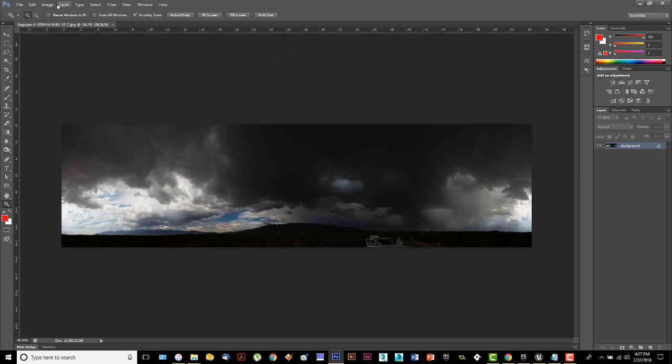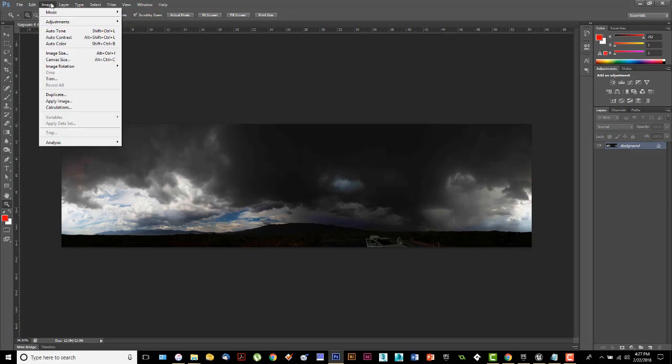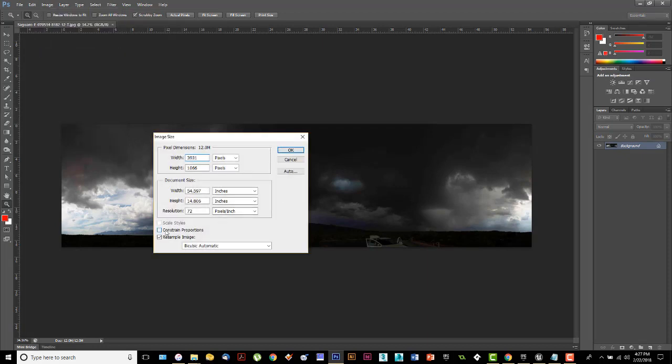Right now it is here. If I go back and look, the image size is 1066 by 3931. So the first thing I'm going to do is change this. In fact, let me get out of that and do it again. What I'm going to do here is go into the image size. I need to make sure that it's constrained. Okay, so I'm going to make this one 1024. It's also going to reduce the size of that a little bit. That's fine.